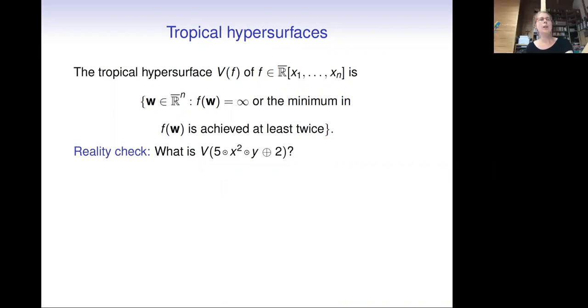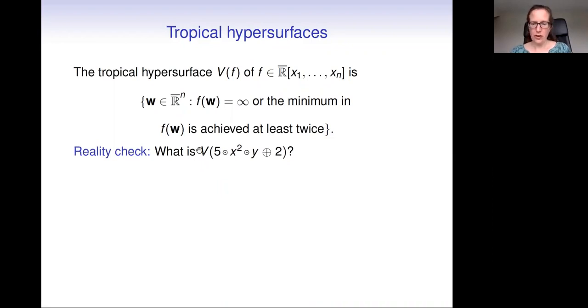For the last example, it's true that infinity is not achieved. So why are those points included? This probably refers to the infinite points. Right, so while everyone else is doing that question, I'll answer Francis's question. Infinity, comma 0, is in the variety because the minimum is achieved twice. It's achieved at 0 and y. f of infinity, comma 0 is not infinity, it is 0, and that minimum is achieved twice.